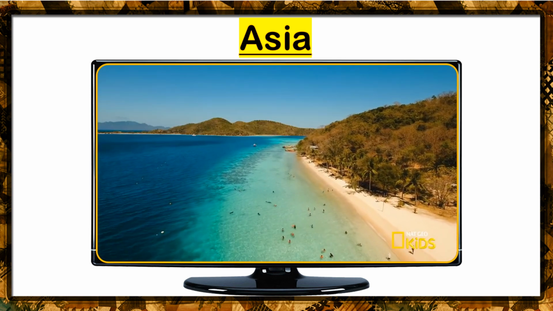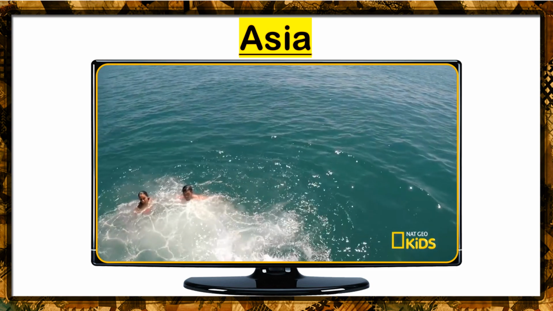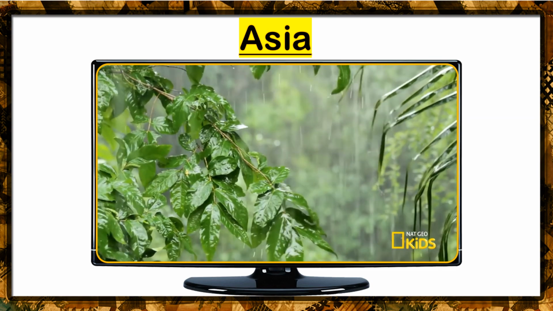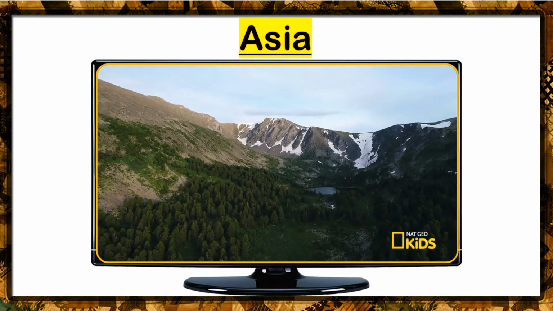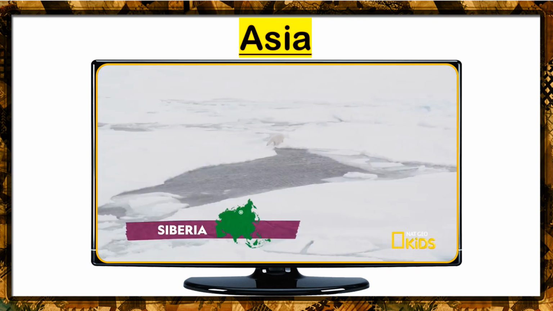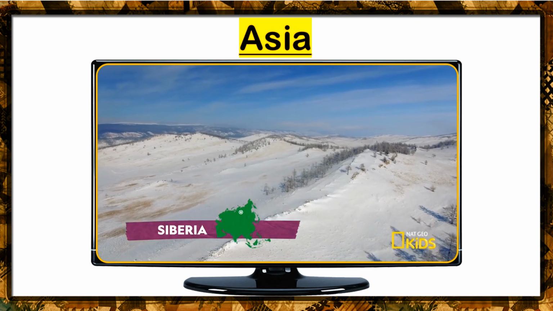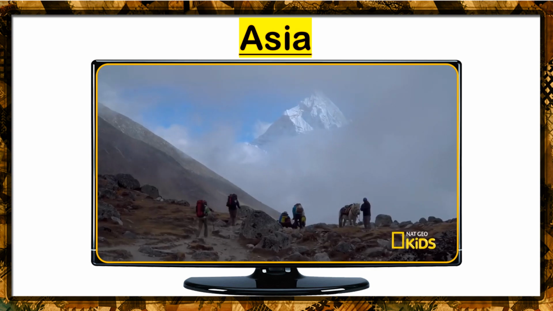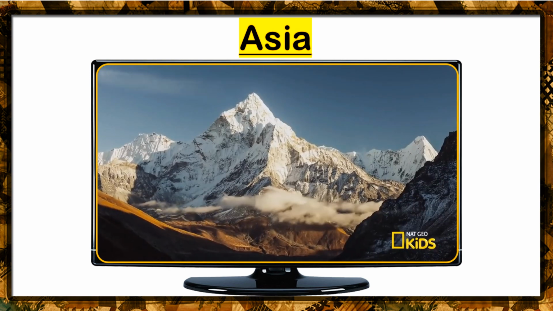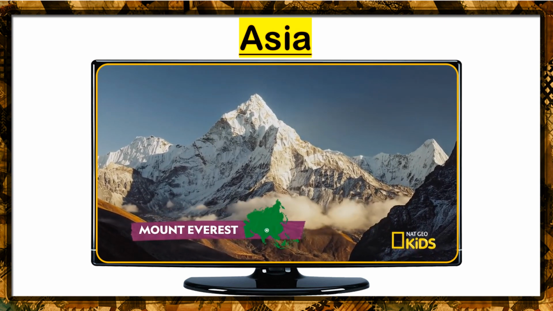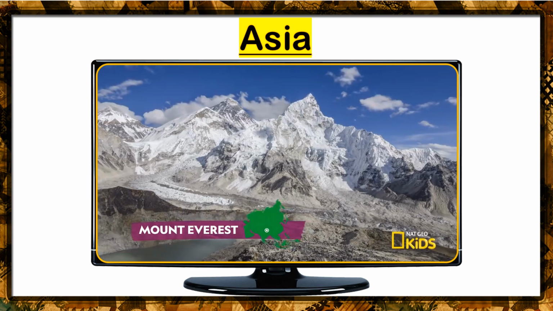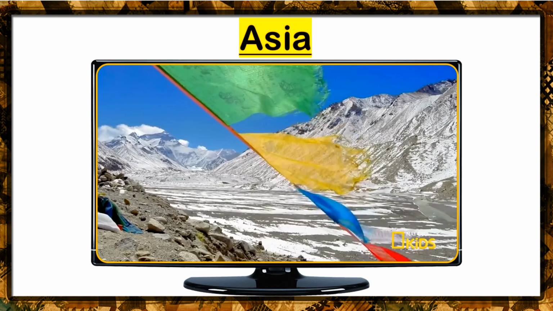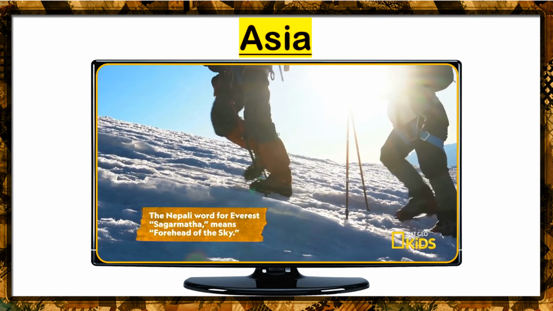In Southeast Asia, you'll need a bathing suit on the beaches of the Philippines and an umbrella for the tropical heat and rain in Vietnam. But bundle up when heading north to Siberia to survive the Arctic winds and snow. Then, gear up and head to Nepal to climb the highest point in the world, Mount Everest. Over 29,000 feet above sea level, Mount Everest is still growing, nearly 1/4 of an inch each year.